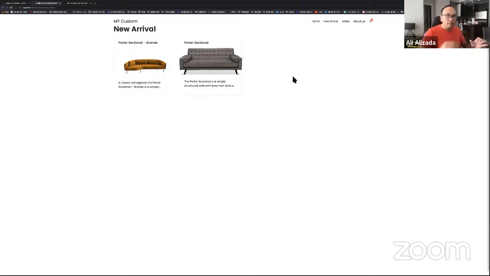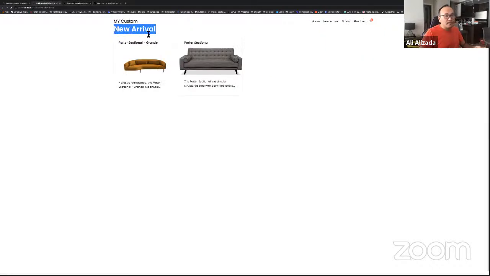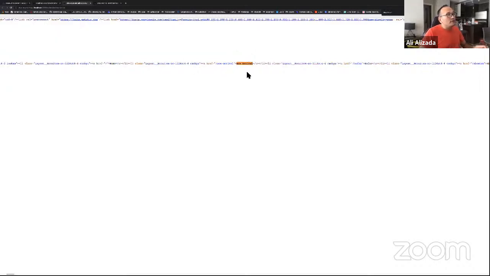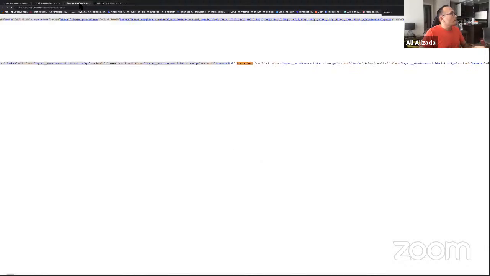So for example, if I want to show you what that means, there are two ways you can identify your page as SSR or not. One of them is to go to view page source, and if the page has a "new arrival" text, you search for this text in this area and you have it in your source page. That means these elements and the UI were sent by the server to the client side.